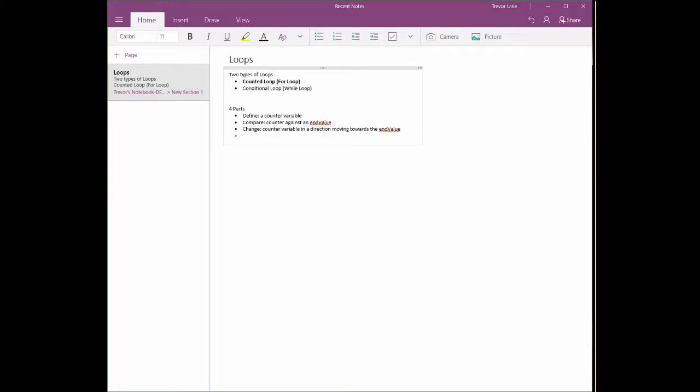And the final part to our for loop is the code itself. So this is the code that executes fully in every single iteration of the loop. And we saw in the previous example in the last module where we were asking the user for a number and then we would store that number. In that loop sequence, that would occur for a specific number of times if we were using a for loop. So let's take a look at some code and see how we can actually break down these four components.